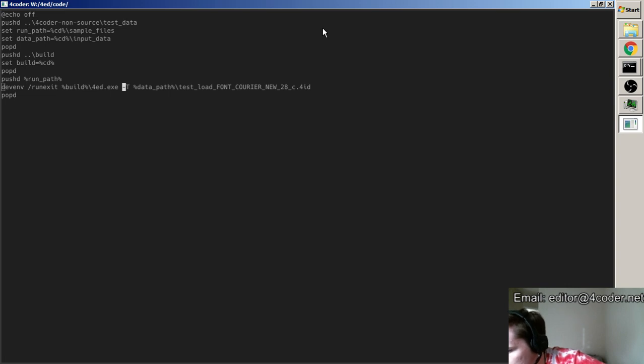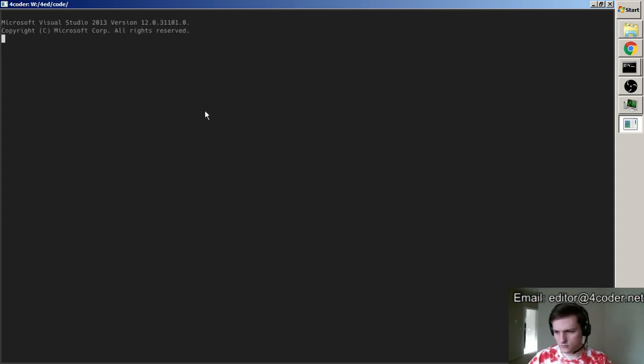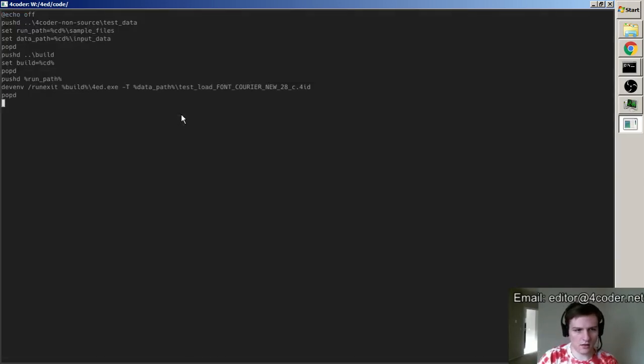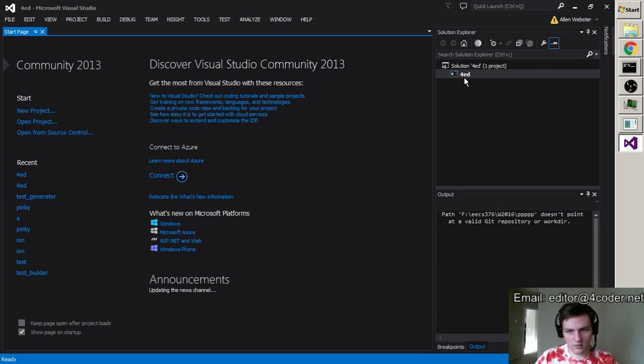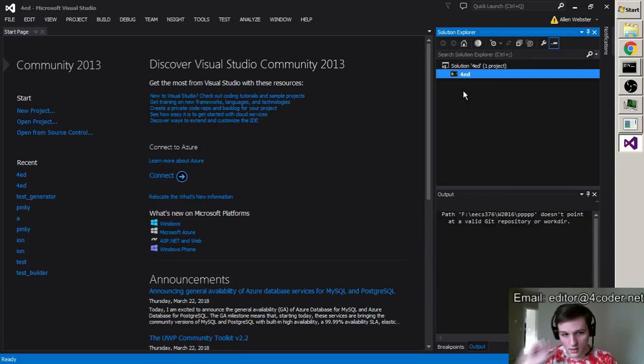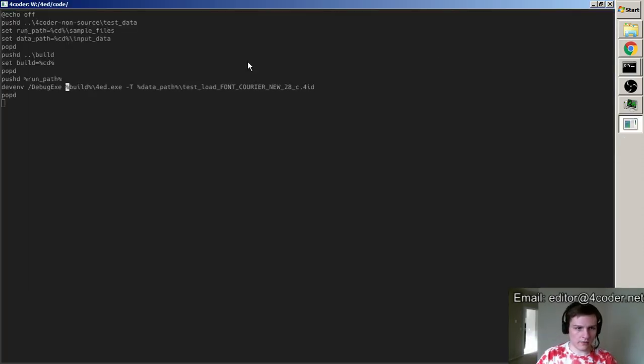Command. Complete with a Visual Studio command. No. Debugexe just opens up an executable for debugging, doesn't actually run it. Run doesn't appear to let me. Yeah, it's not gonna like any of these that I do. Debugexe. Now it's launching Visual Studio. It's all set up to do this, but it's not running. Yeah, useless. Alright.